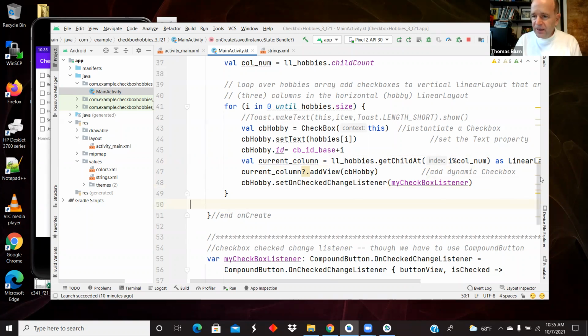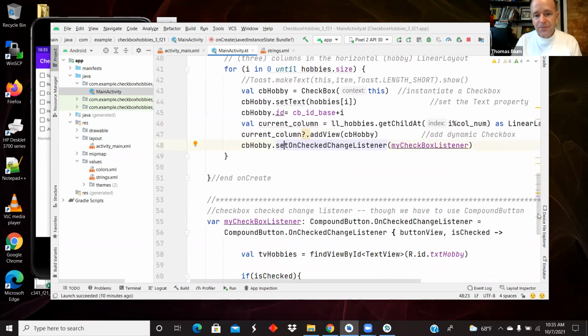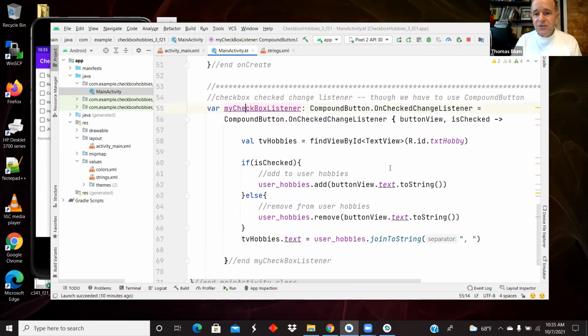And here we are at the end of onCreate. So all of our onCreate action is to create the design and add the checkbox listener. Now here's our checkbox listener. Here we are getting a copy of the text view that we're going to put our hobbies into.